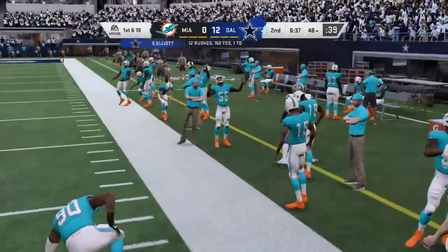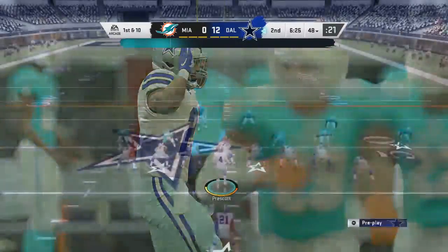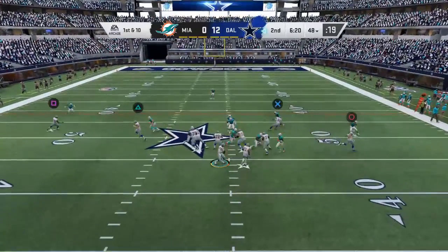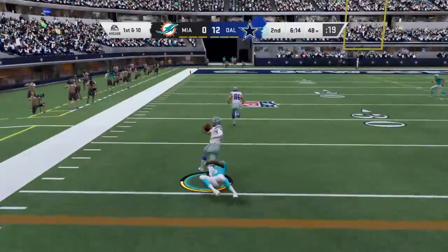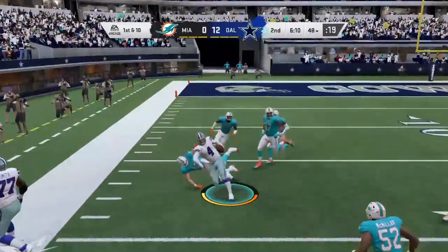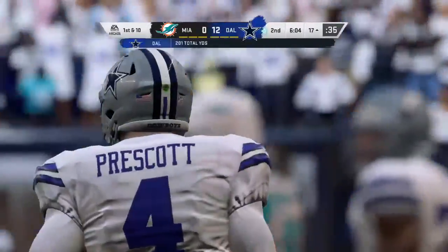It's a gain of 16 and a Dallas first down. And he continues to pile up the yardage. That puts him over 150 now. And this defense has really had its problems trying to keep him contained. Being chased out left. And he's going to keep it here. And just shutting him off there. And he'll be marked down deep on Miami's side of the field. It's a gain of 34.